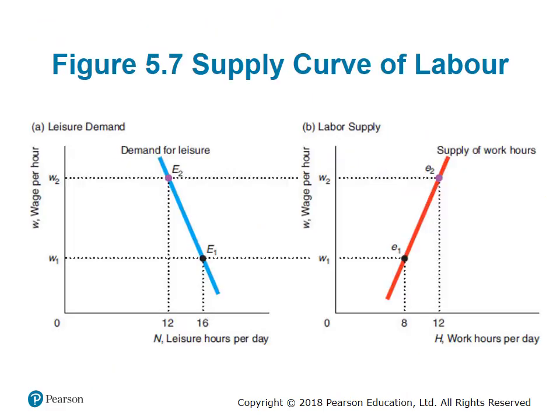Now that we have Jackie's demand curve for leisure, how can we get her labor supply curve? To be clear, the labor supply curve shows the hours an individual is willing to work at each wage. Getting Jackie's labor supply curve from her leisure demand curve is quite easy. At each wage, we can subtract her leisure hours from 24 to get the hours she's willing to work. Figure 5.7 illustrates this for the 2 points that we considered.